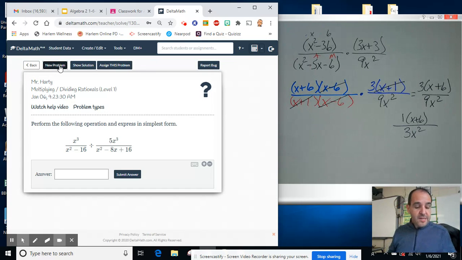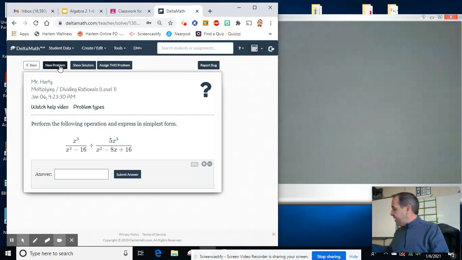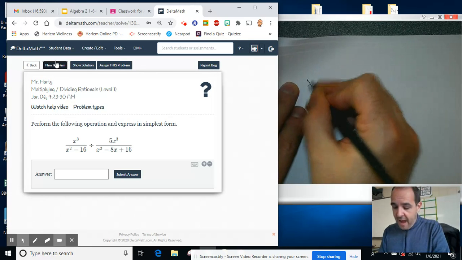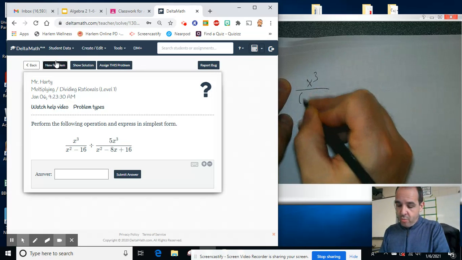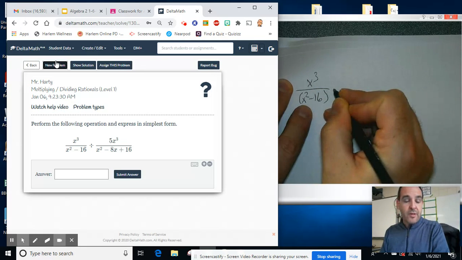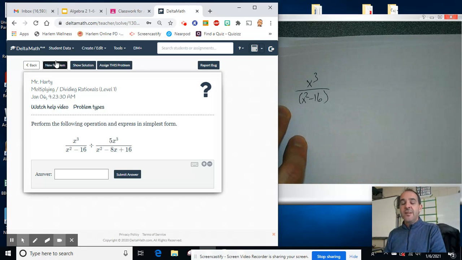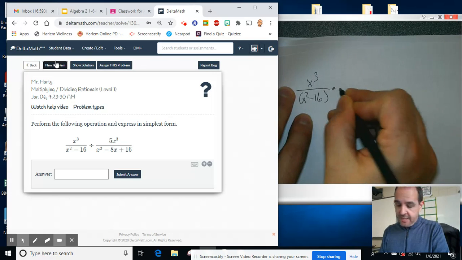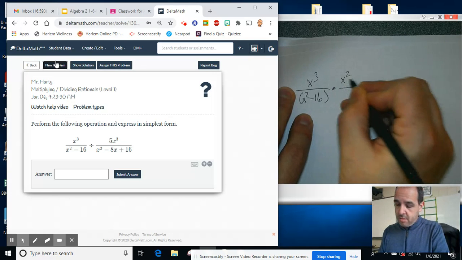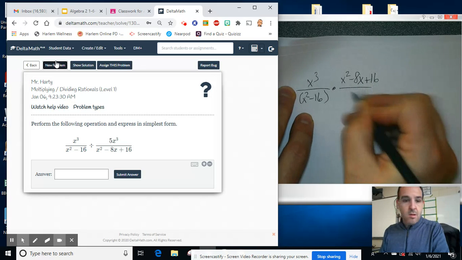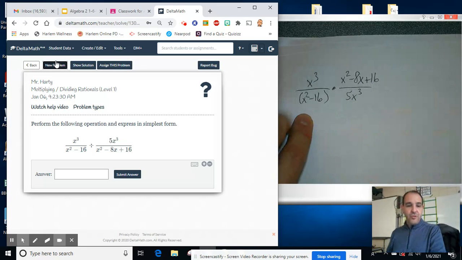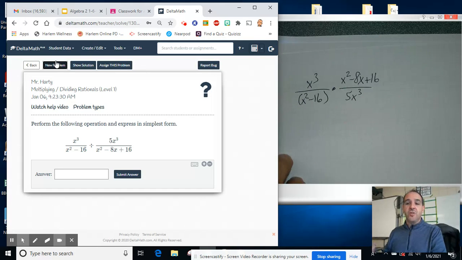Okay, if you get a division problem, because you can get both, as you can see in here, it says multiplying and dividing rationals. So here's what we're going to do. We're going to get this jotted down. Now, if I'm doing this on a piece of paper separately, and I don't really see how you can do these without having a piece of paper separately, remember, what does division do? Division flips the fraction after the division sign and turns it into multiply. So I'm going to go ahead and do that, okay? She's like, Hardy, did you screw something up? No. The division, flip the fraction, turn it into multiply.